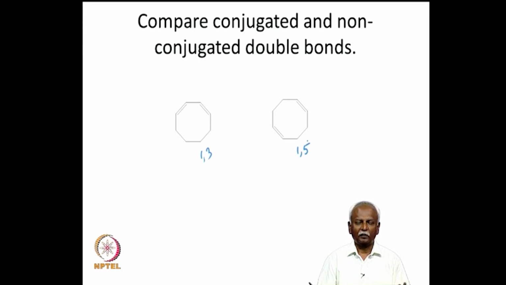As I told you earlier, this is a better donor. So, depending on the electron density requirements of the metal atom, you can either have the 1,3 structure or the 1,5 structure. It is also dependent on the size of the metal atom. A large metal atom would like to interact with the cyclooctadiene in a 1,5 fashion, whereas a smaller metal atom will like to interact with a 1,3 cyclooctadiene system. So, it is possible to make these complexes.